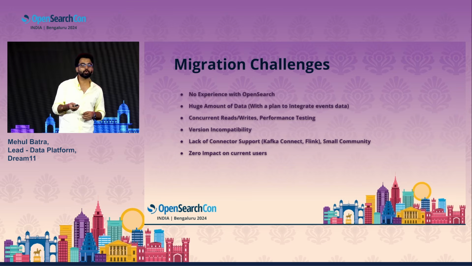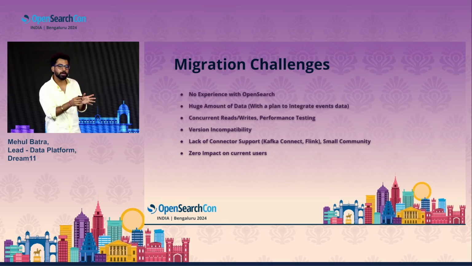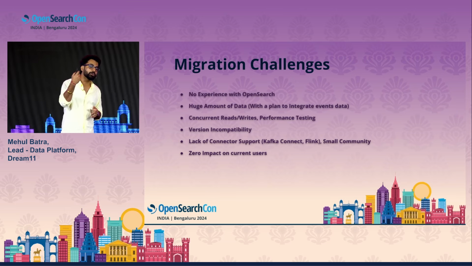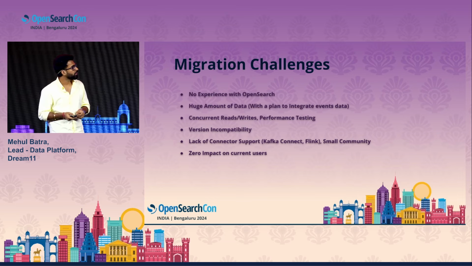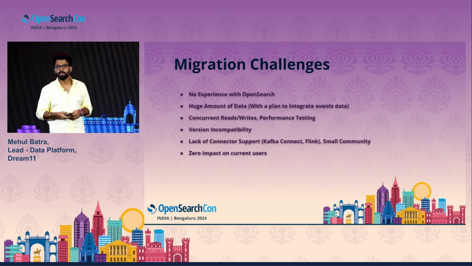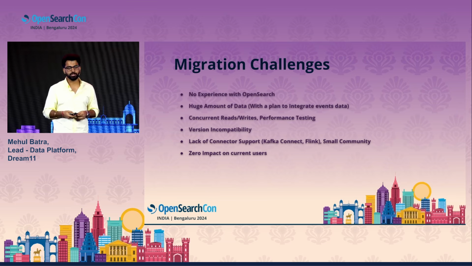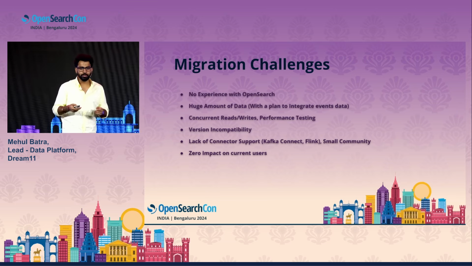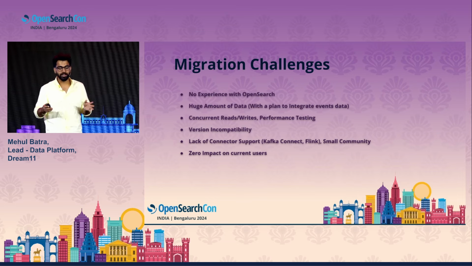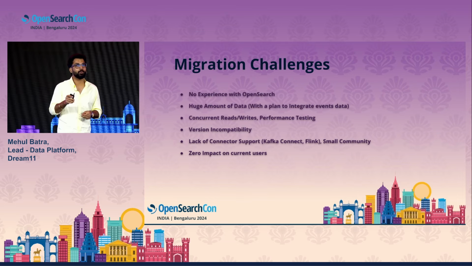And we needed to do performance testing, not only of the data store, but also the producers that are going to produce on that data store and the readers that are going to read from that data store. And lastly, as I said, we were heavily dependent on Flink and Kafka Connect. So I still remember when we started doing this transition, OpenSearch was quite new, around 1.5 or 2 years back. And I joined the Slack community, and it was quite small, like 200, 300. And I feel very good to say that now it's almost 3,000 strong.